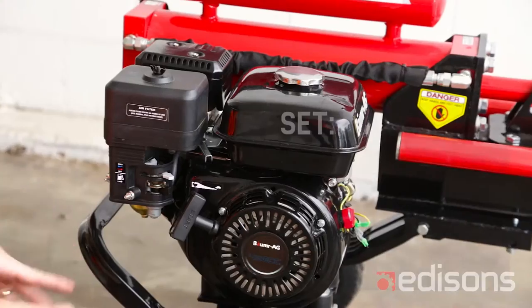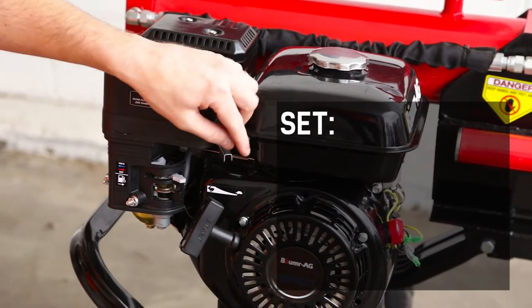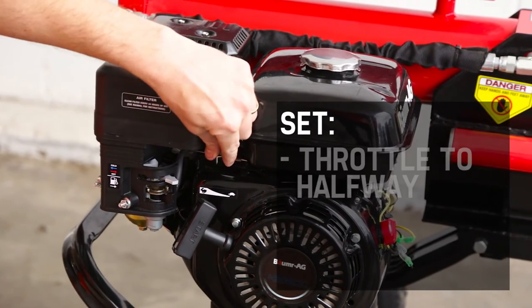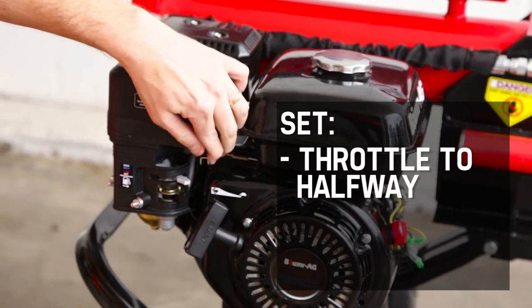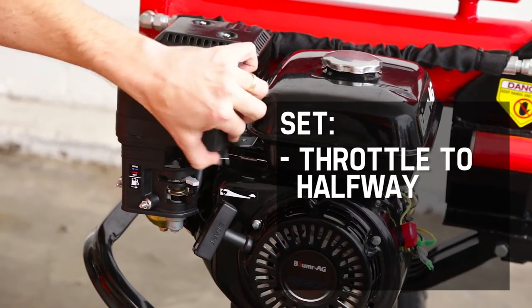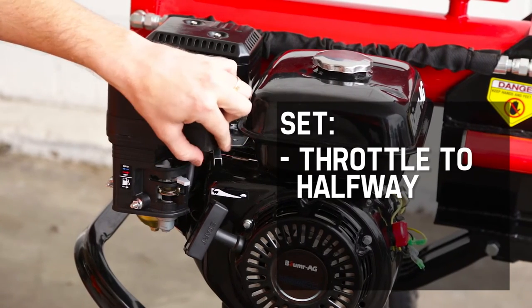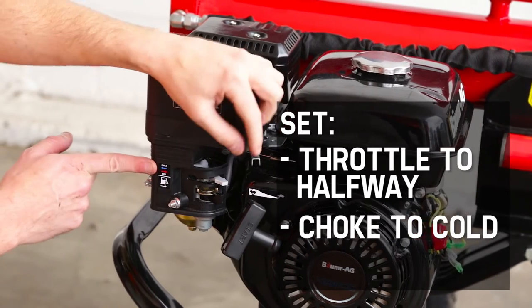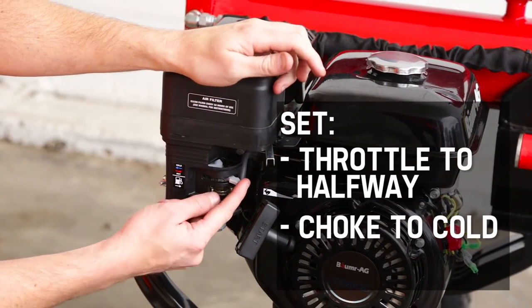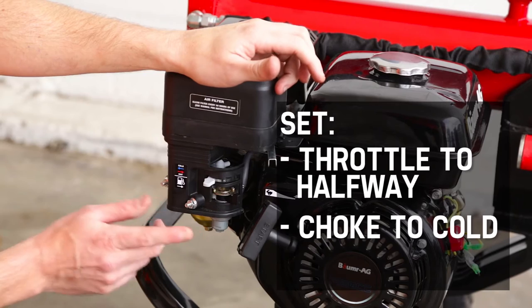Okay, so after filling your fuel and your oil, the next step is your choke and fuel tap positions. So before you start the unit, make sure you set the throttle, which is this silver lever, to about the halfway position. That's the full extent of its travel, so you're about halfway. Your choke needs to be in the cold position. This grey one here is the choke, all the way across.